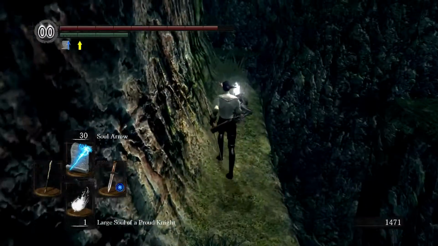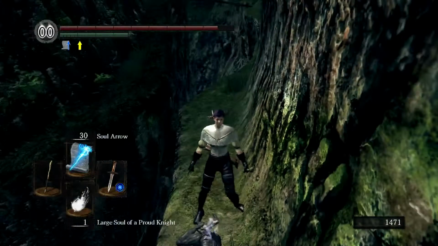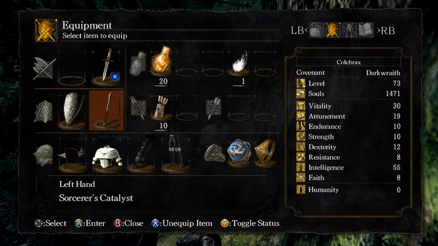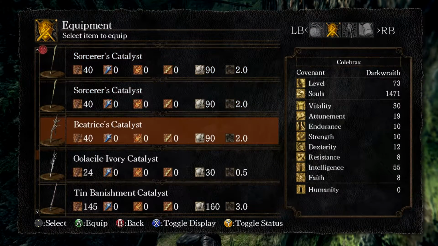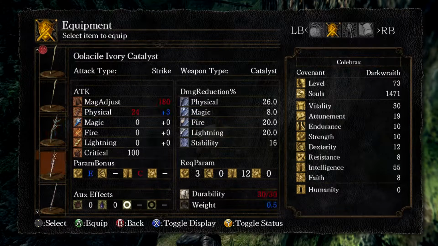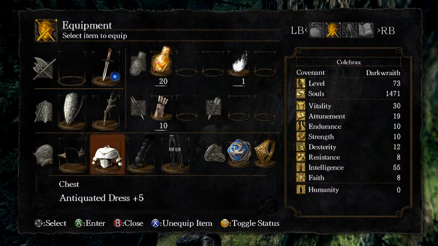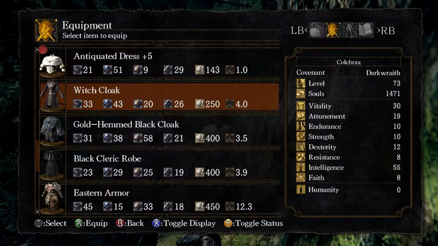But here is the gear, and more importantly, you get Beatrice's Catalyst, which basically has the exact same stats as the Catalyst that I already have, but it looks a little cooler. So it's an upgrade in appearance, if not actual power. Hang on, quick water break.